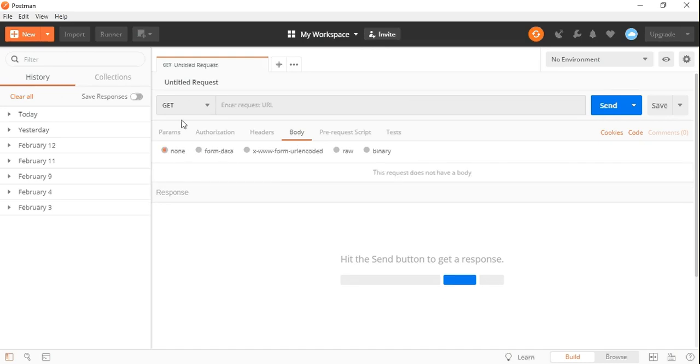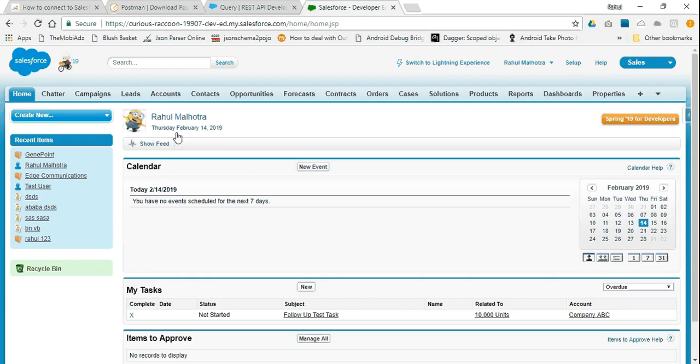We'll see this in detail when we connect with our Salesforce org using Postman, and we'll try to interact with our Salesforce org using the standard APIs that are given by Salesforce, right?